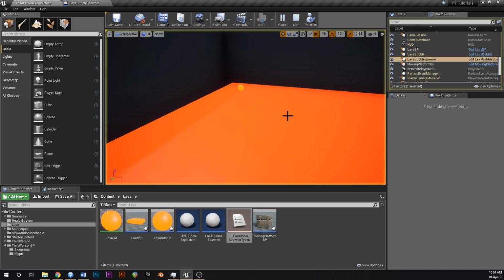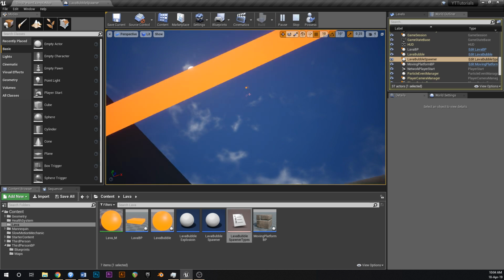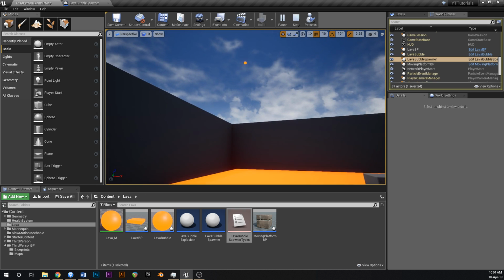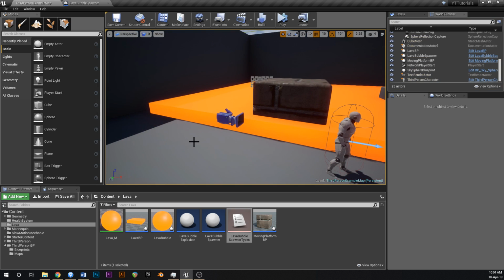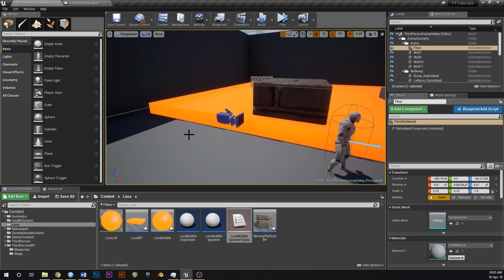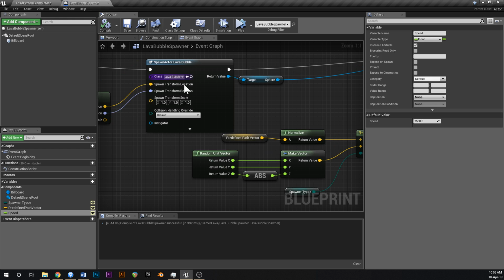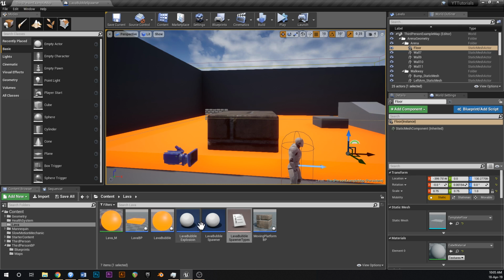And we hit simulate. Beautiful, look at that. Lava bubble launches right up in the air, comes down and explodes. Now, that's only exploding because it's hitting the ground beneath the lava. So what we might want it to do is in our lava bubble, where is he?